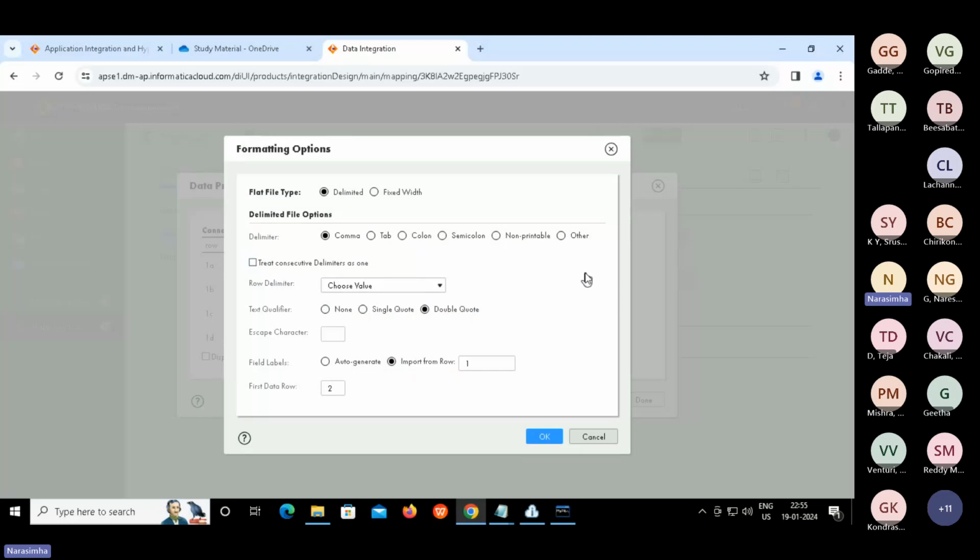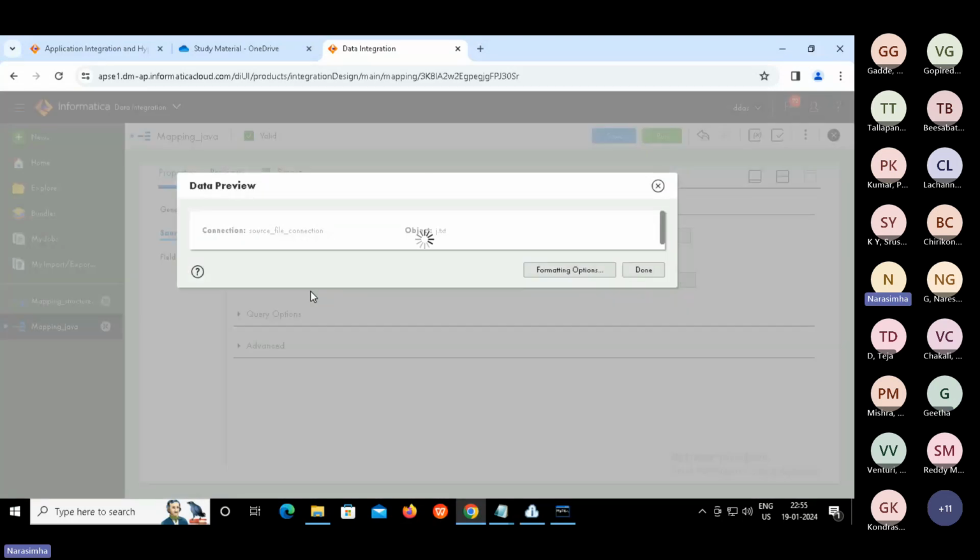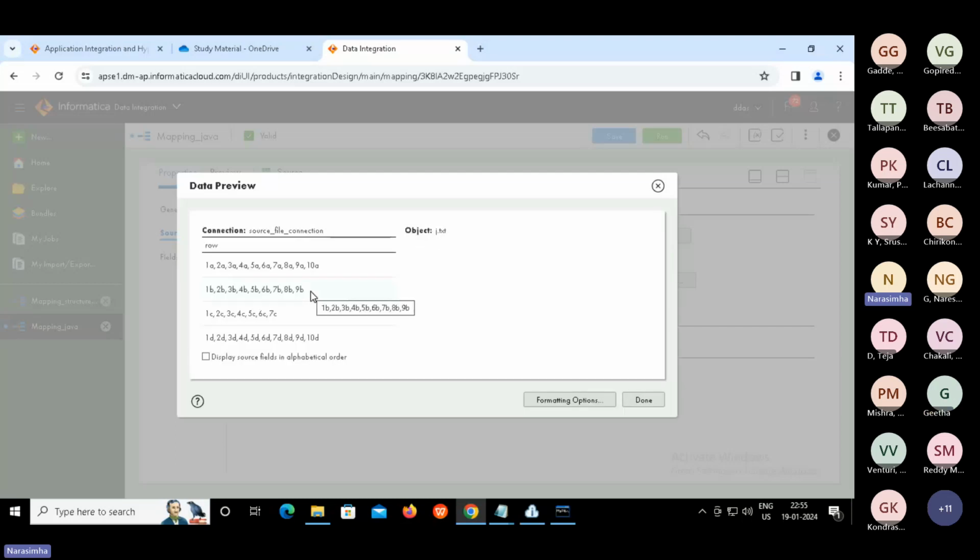So we can use any other delimiter which does not match the source data. Let's say we are using colon. Guys, please apply this, and then say okay, anything other than comma. Now we should get the complete data in the row field, 1A, 2A, 3A, 4A, 5A, till 10A we have, right? See, we got the complete data. I think this is what you were trying to ask.